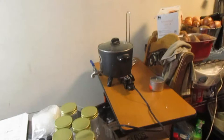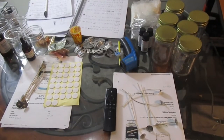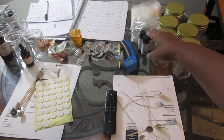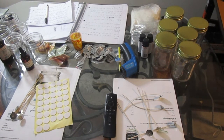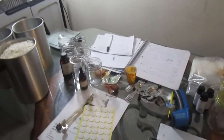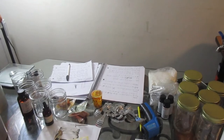Over here, there we have my Presto pot where the wax is melting. Here I have my wicks, and a few candle notes. And these are my wicks for my 8 ounce candles with some glue stickers. Here are my jars, and here are my scents. Paper towels for cleaning out my pour pots, and alcohol. And over there, I have my waxes that I'm using. I use IGI 464 soy wax that I get from Candle Science.